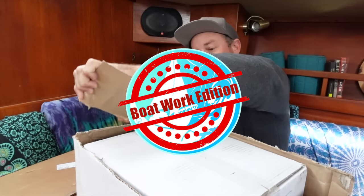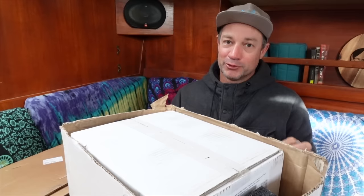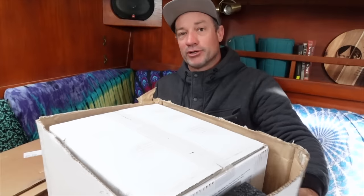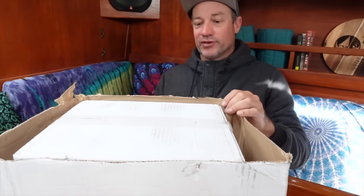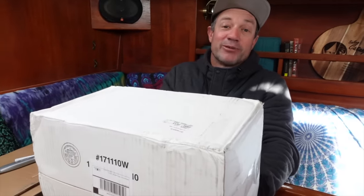What do we have in the box this morning? We have a Seawater Pro watermaker. This little watermaker is awesome. There's a few cool little features on this and a number of models to choose from. We chose the AC model. Depending on your power resources and what you have available it might not be the option for you. There are 12-volt options but for us we don't want to be limited on water — so 40 gallons an hour, 150 liters an hour. That's what we're after. High output.